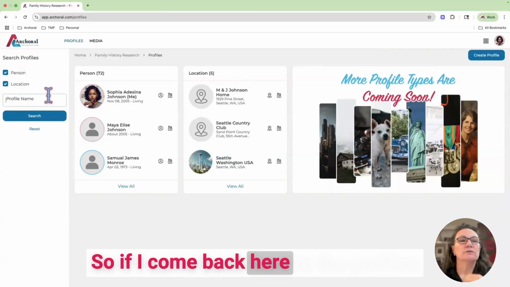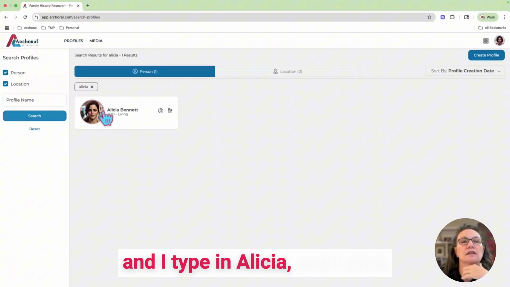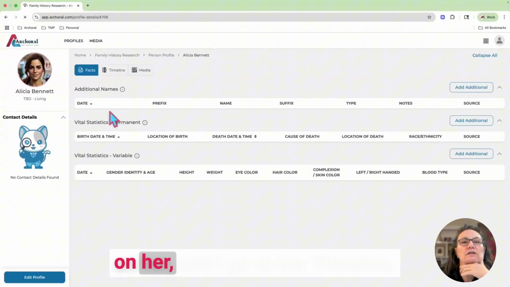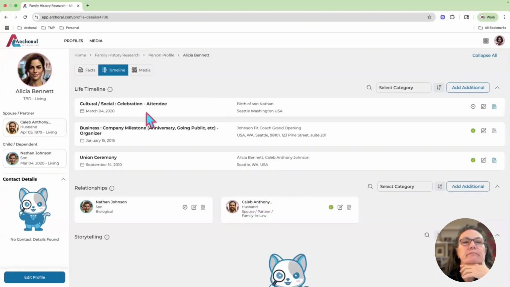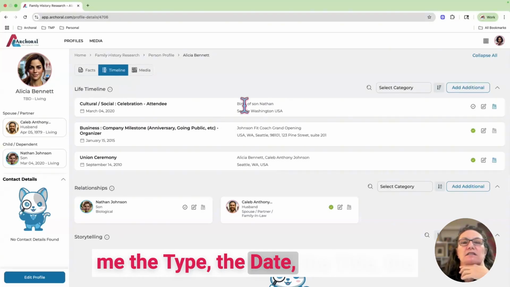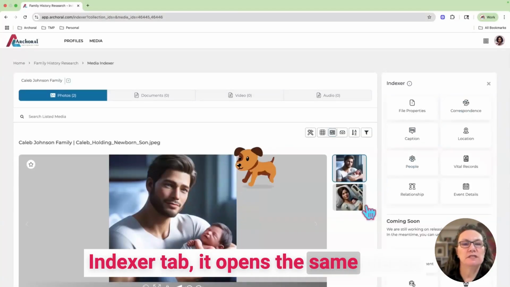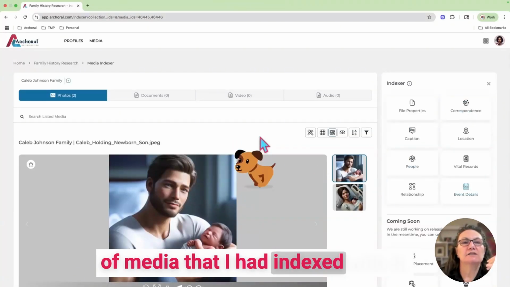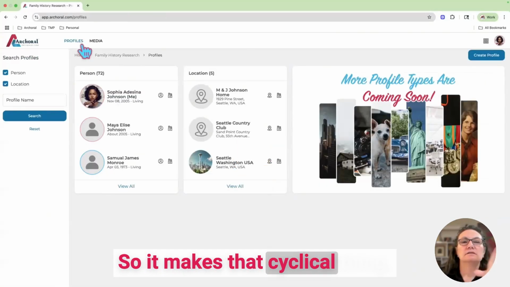So if I come back here to the profiles and I type in Alicia and I click on her and I go to her timeline, the birth of son Nathan. So it gave me the type, the date, the title, the location. And if I go over here to the indexer tab, it opens the same pieces of media that I had indexed with it. So it makes that cyclical thing.